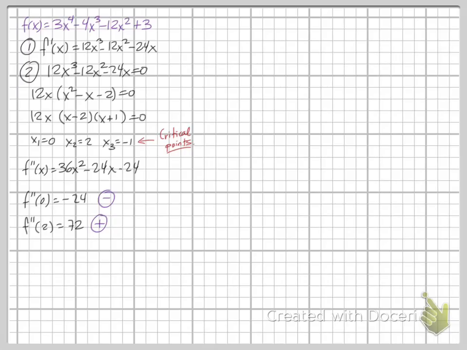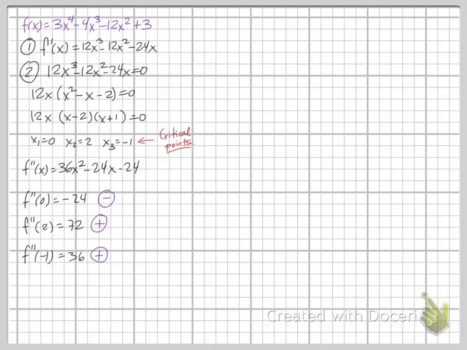Now I have to evaluate my third value, my last value, into the second derivative. It is going to be f double prime of, what was my other value, x3. It's minus 1. So I have to evaluate with minus 1. And as we can see, I'm going to get 36. So it's again a positive answer.